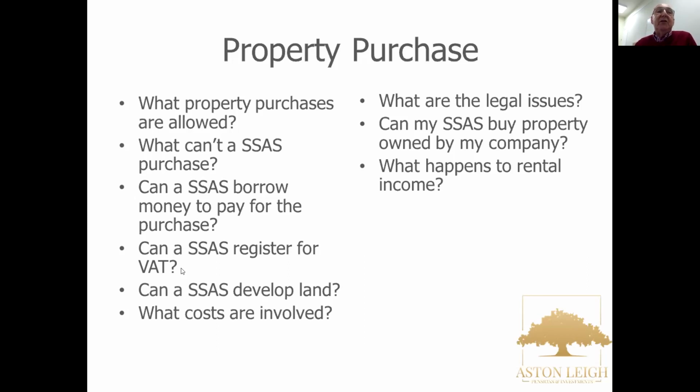Now, as for the purchase of the property, if the tenant is a connected party, the rent paid will need to be valued at open market rates by a qualified valuer. HMRC ask for this to ensure a connected party is paying the going rate for rent, so keeping it as an arm's length transaction. If the tenant is not a connected party, no rental valuation is needed.